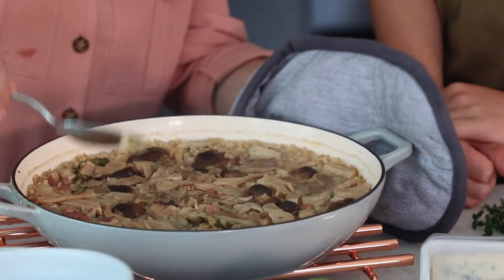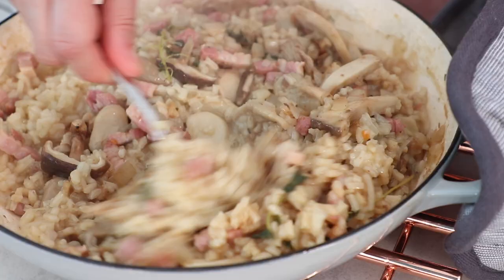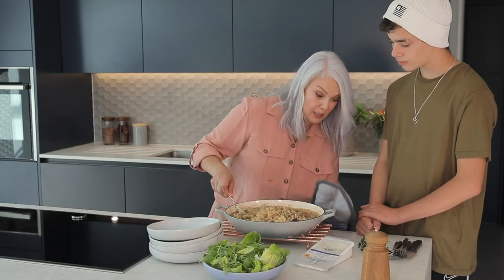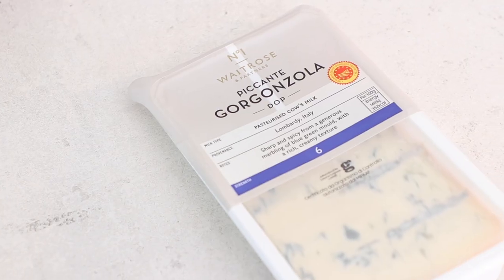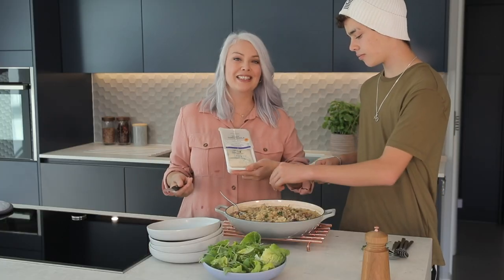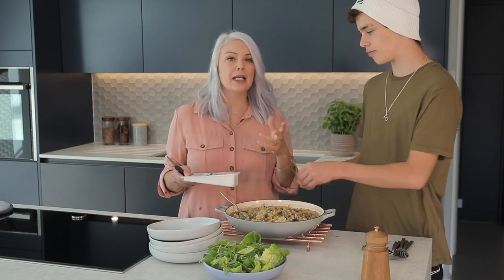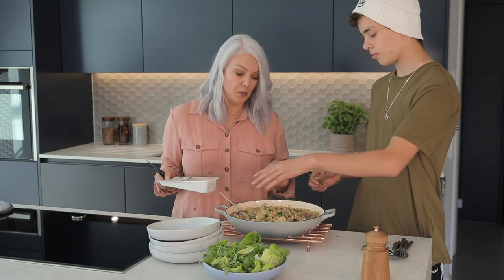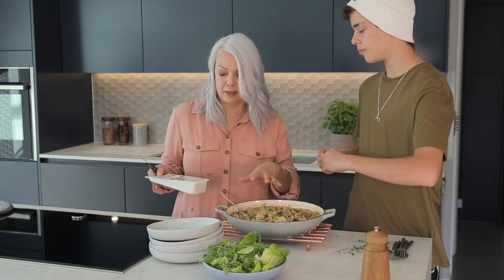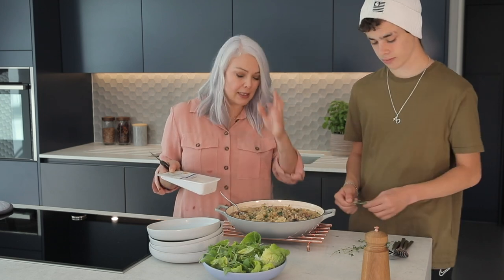It's got mushrooms, bacon, and thyme — I'm just going to fluff it up. You can see the rice is really beautifully cooked through. The final ingredient is our favourite picante gorgonzola. It's really sharp and tangy. Normally you would put parmesan into a risotto, and of course you can — parmesan is really great with mushrooms and bacon — but I just think this gorgonzola gives it that extra bit of bite and creaminess.